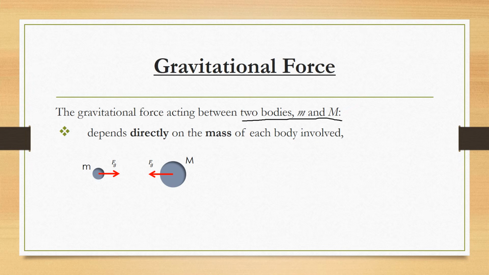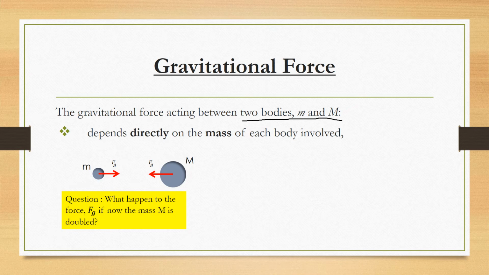And we know, first of all, the force of gravity is acting on both of them with the same magnitude but in different directions. So if the mass is important in determining the strength, let me ask you a question: what happens to the force if I double the mass of this capital M? What happens to the new force according to this relationship?